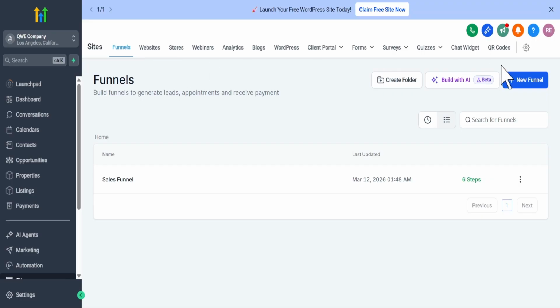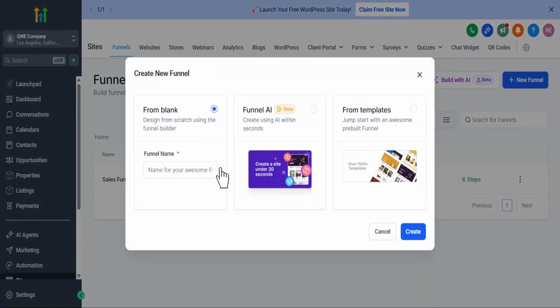This is where all of your funnels and website pages live, so it's the perfect place to organize everything for your store. Create a new funnel. Give it a clear, memorable name. Something like Online Store works great. Then click Create. Naming your funnel well makes it easier to manage later, especially if you build multiple stores or product lines.